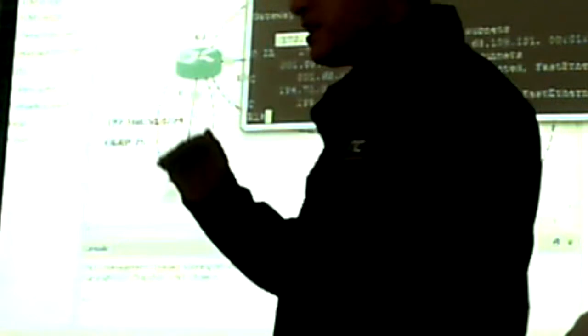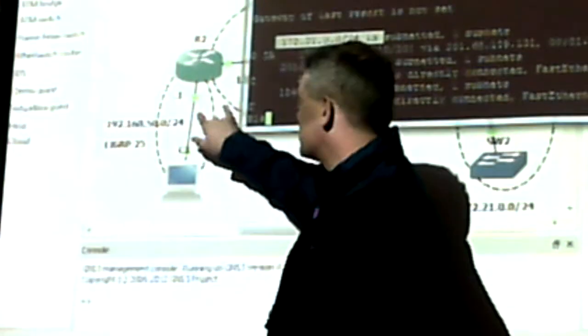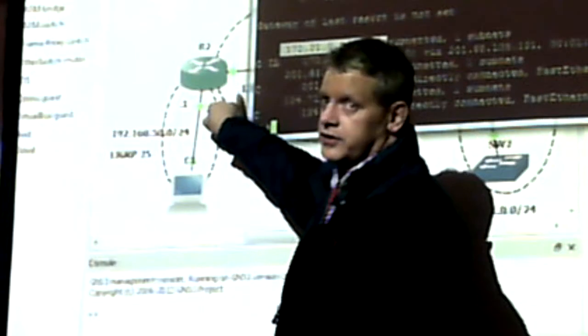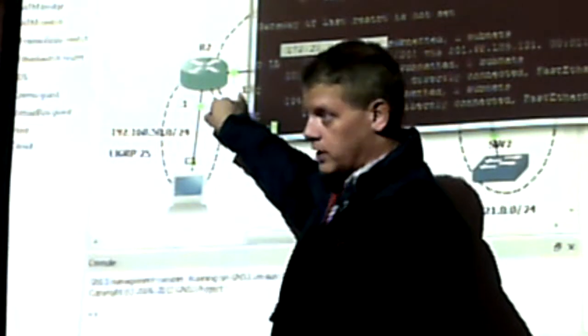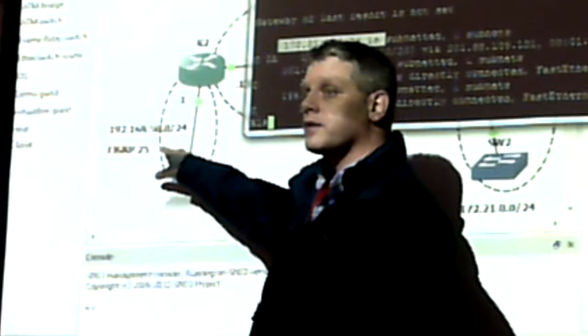When you have what they call a border router, or in this case an autonomous system border router, or ASBR, because I have an autonomous system here, OSPF 100, and I have an autonomous system here, EIGRP 25.